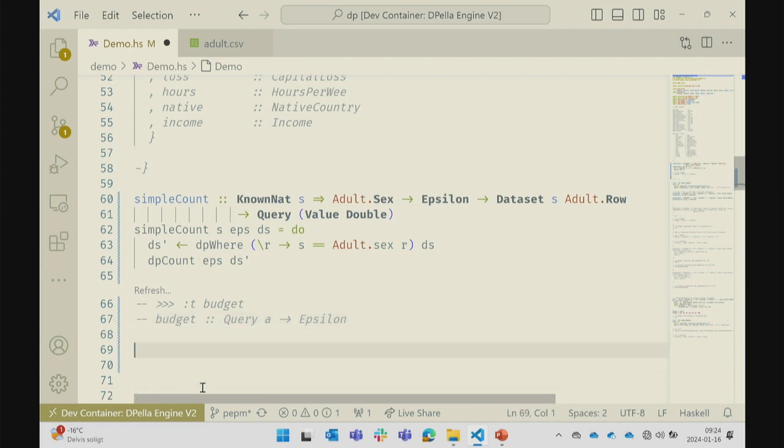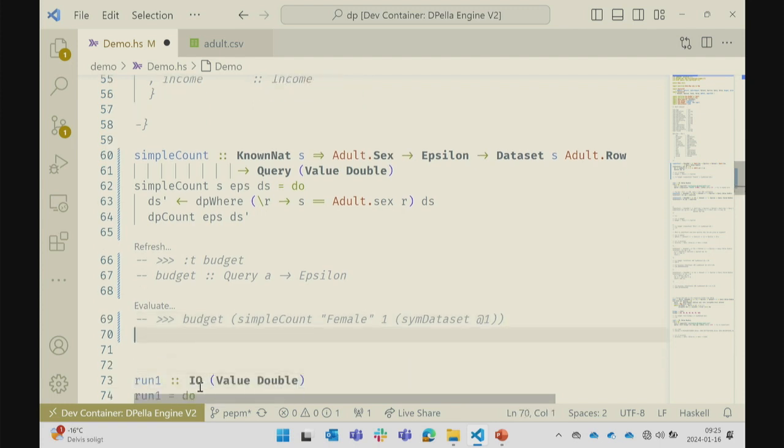So let's do the budget of simple count, female, epsilon, let's say 1, and I need the dataset. But I don't have the data. The good thing is all the analytics done by DPella are data independent. So you don't need the actual content of the dataset, you need a symbolic dataset. So here I put a symbolic dataset, and I will explain what this add1 means in a second. So if you see, I apply all the parameters of simple count, and I have a query, I evaluate, and it says 1.